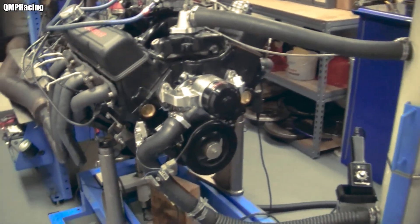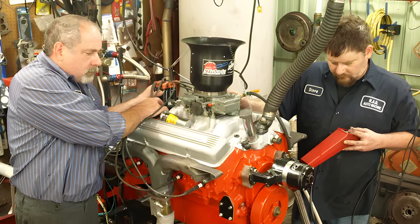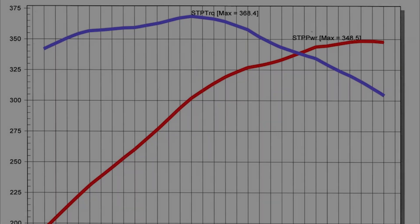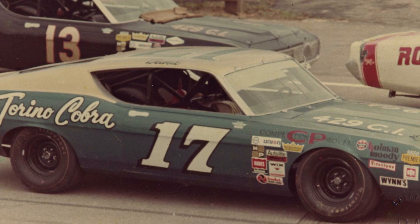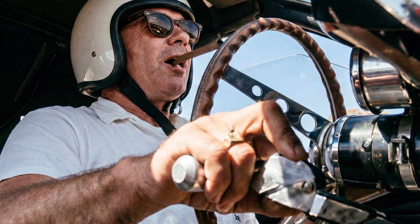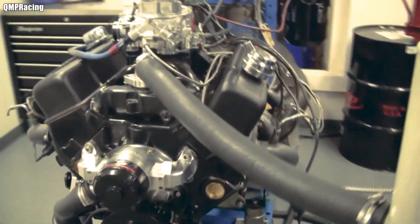In the test laboratories of General Motors in the late 1960s, engines were measured under a very clean procedure. The engine was cold, temperatures were controlled, and it was run once to capture the best possible numbers — peak horsepower, peak torque. Those figures later appeared in brochures, advertisements, and specification sheets. On paper, everything looked perfect. But out there, on drag strips and city streets, reality was completely different. Racers like Bill Jenkins didn't care how powerful an engine was in a single run. What they chased was repeatability. They ran again and again, letting the engine heat up, shutting it down, waiting, then running it once more — not to find the peak, but to find the point where the engine started to lie.